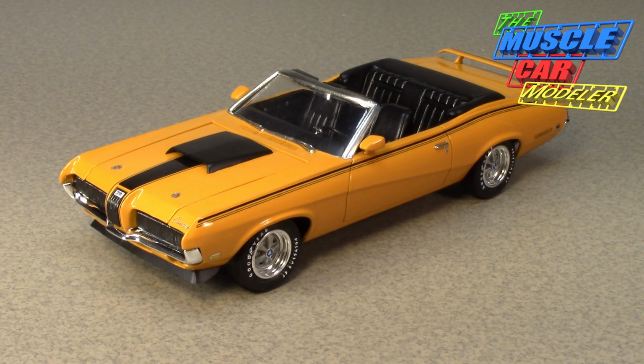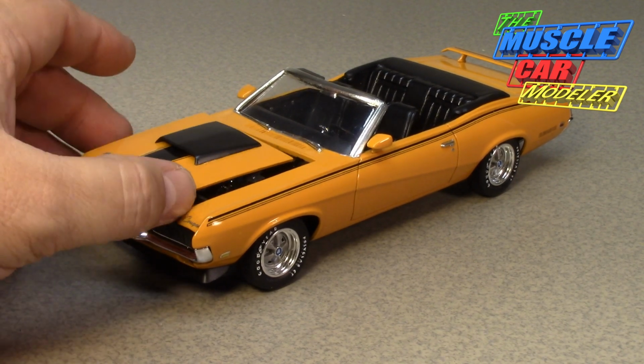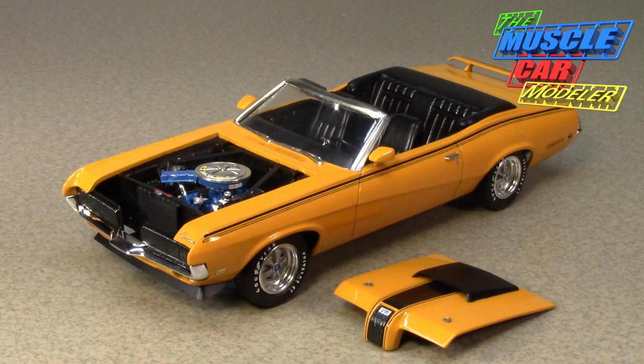So that's why I had a couple of Competition Orange ones done, the Calypso Coral done, and the Grabber Green cars. So I had all those in spray cans. Even though generally I don't really spray the Testors cans right out of the can, I'll decant them into the airbrush and spray them from there. But I figured I would show you this one, see what you guys thought, since I actually like to do convertibles, even though this is kind of a one of none because Mercury didn't actually do it. But I like to do convertibles.